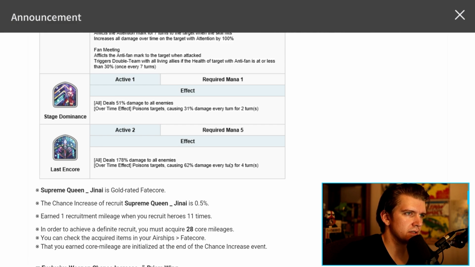Overtime effect, poisons target, causing 31% damage every turn for 2 turns. And then her A3 here deals 178% damage to all enemies. Overtime effect, poisons target, causing 62% damage every turn for 4 turns.